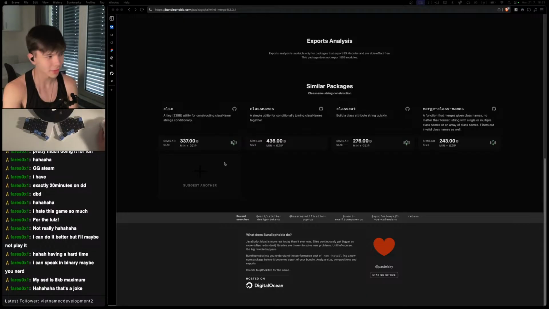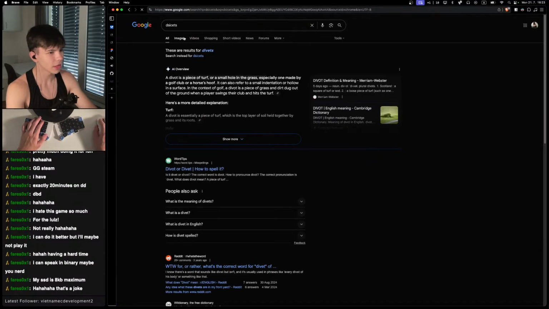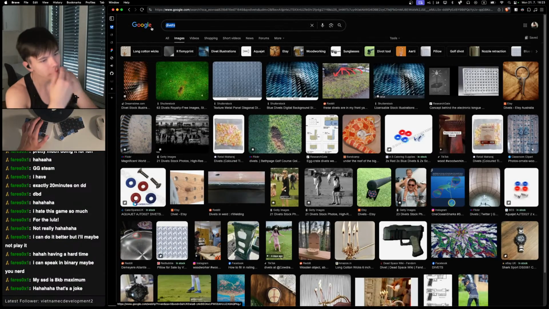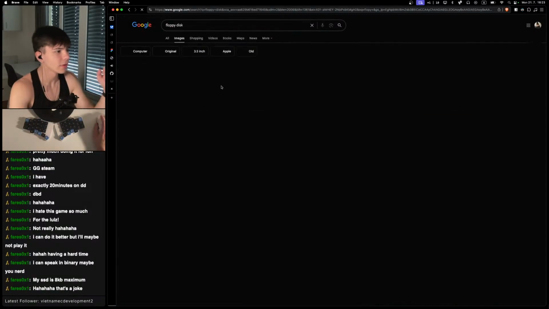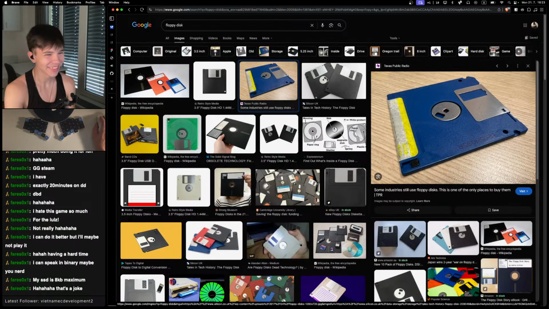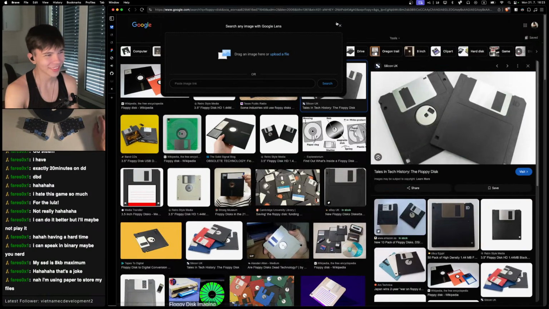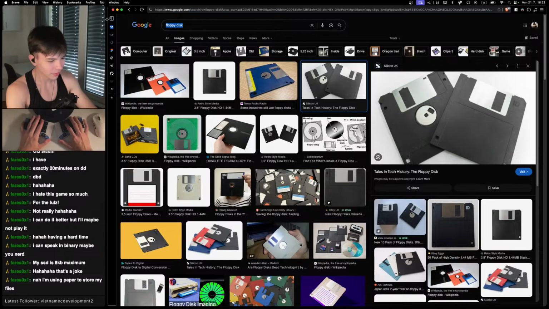Are you using diskettes? How is it called? In my language they're called diskettes. Probably not, it's floppy disks. My bad. Yeah, are you using floppy disks? No, I'm using a paper system. Okay, I see. That's a reasonable answer.